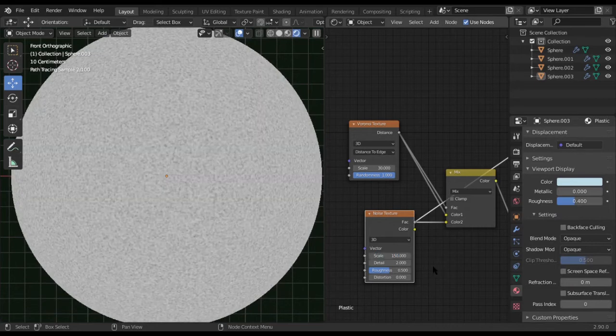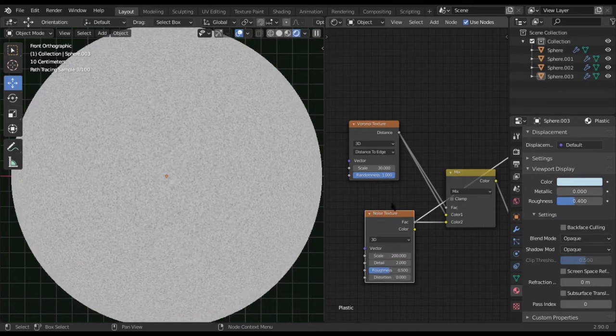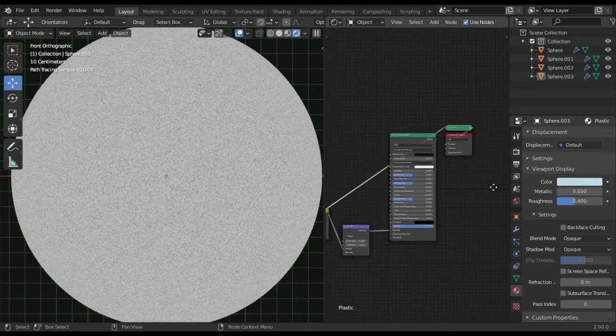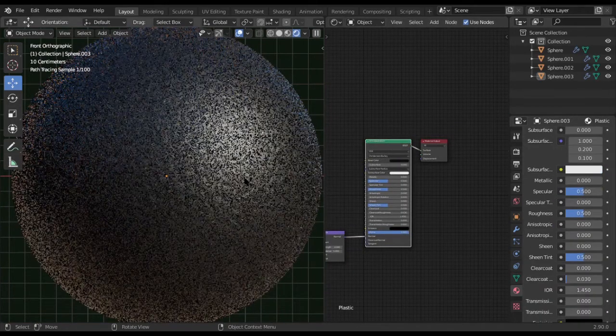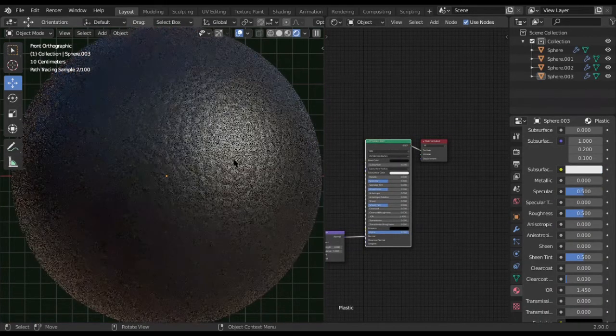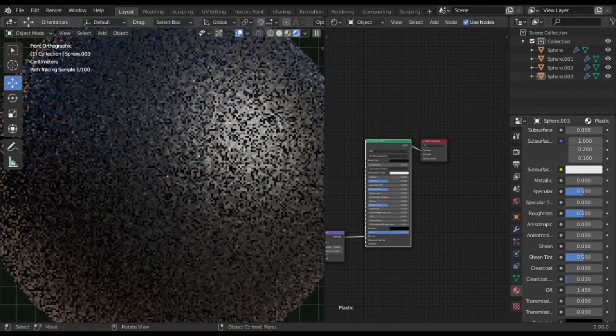Let's try 150. 152 is okay, so let's just see. So I actually use 150. 200 is still too much. Let's see how that looks.